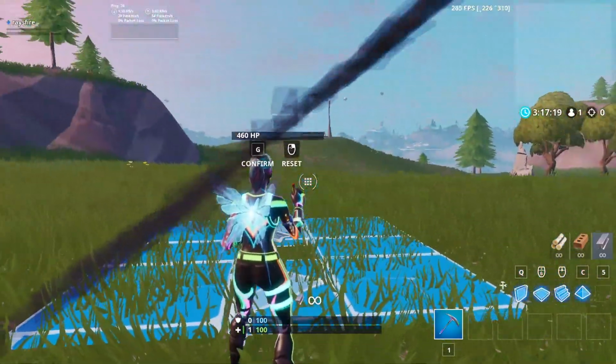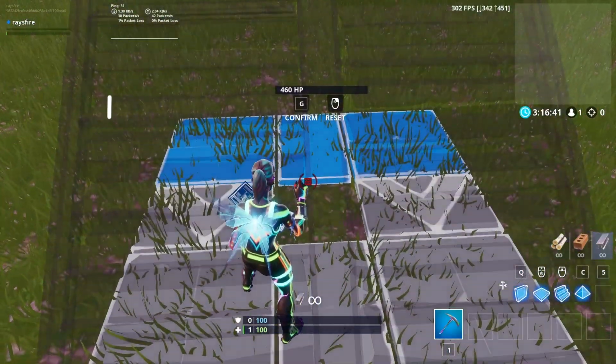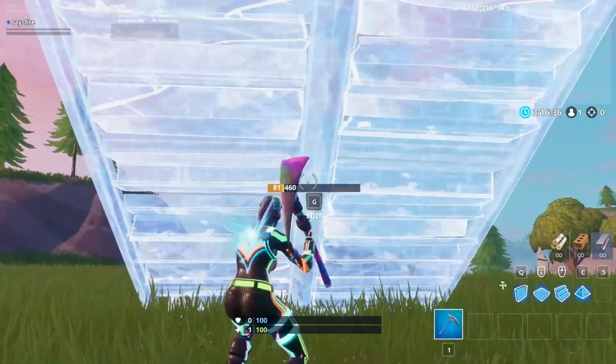In order to make sure you don't get confused by this, a good way to think of this edit is as if you're drawing an arrow of sorts. The direction that the arrow is pointing is the direction that your ramp will face.